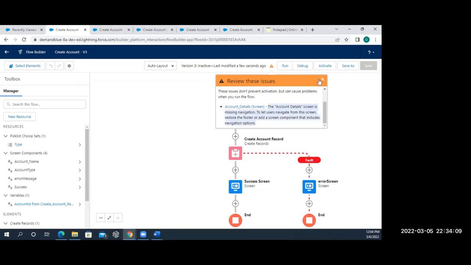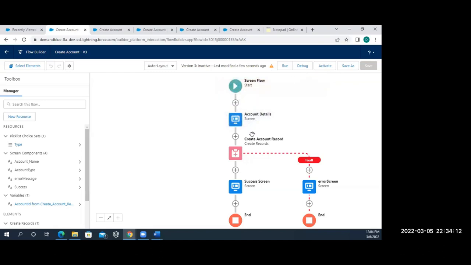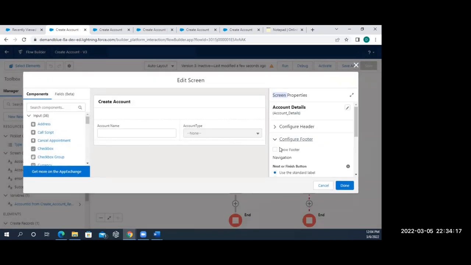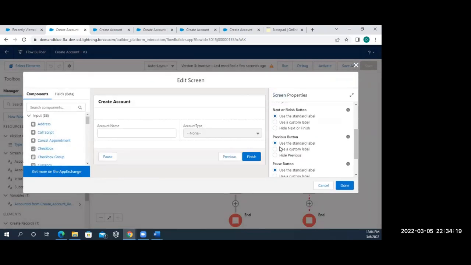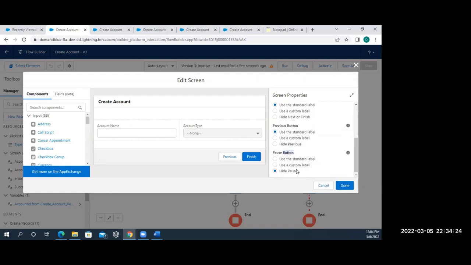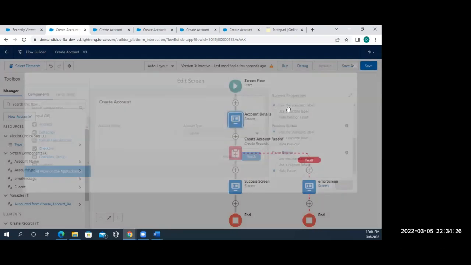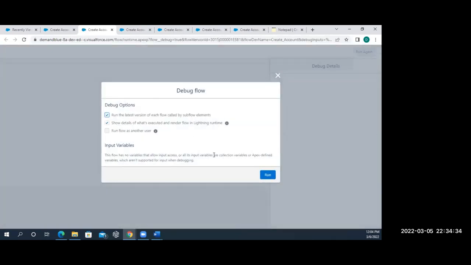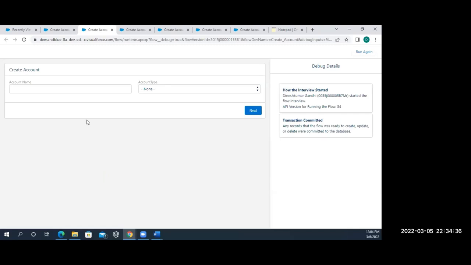It is showing me some navigation because it has some navigation. So instead of removing the footer completely, I'll hide this pause button and save. Now there is no way I can pause the flow.